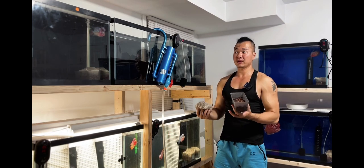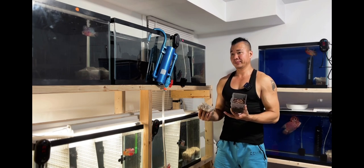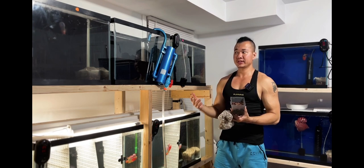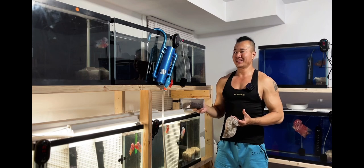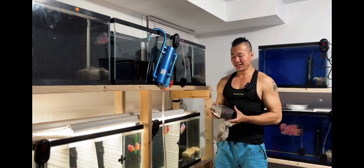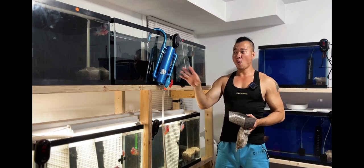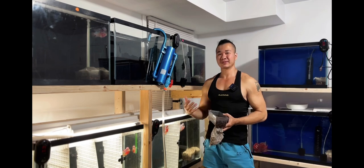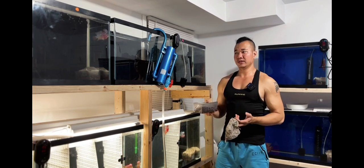Because if the tank has a problem, like your fish is sick or the bacteria is not good, you need to change the water of the whole tank. This is the best way. You move it out very easily and you just wash everything easily. Or if you spray it on the whole bottom or half bottom, you have to take it back out. Very difficult and tiring. So I use the easy way.